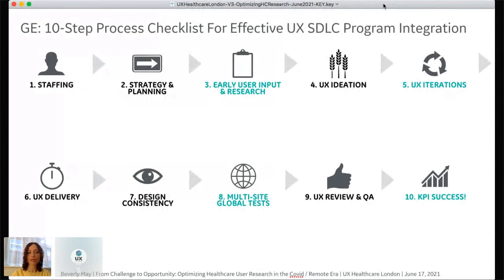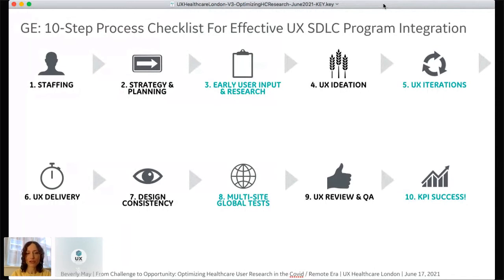And the first thing was very simple. Did you even have UX staff on the product? Did you have sufficient people, both UX and researchers? Then did you define the basics of what your product was supposed to accomplish, or your feature? So we had some kind of goalposts to work from before UX gets engaged.